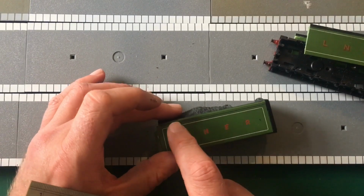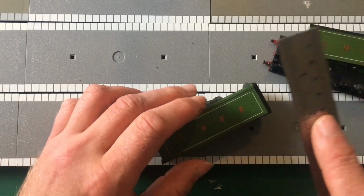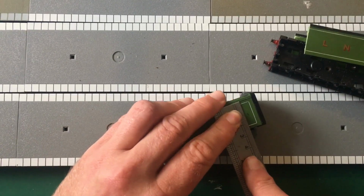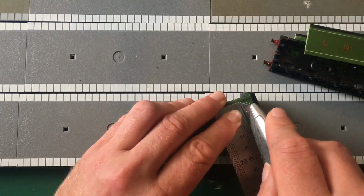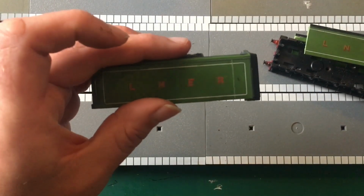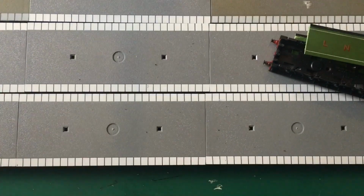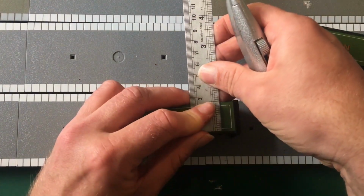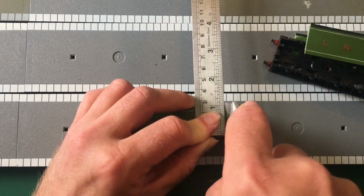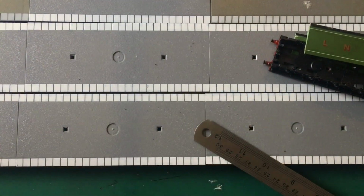Now these particular tenders that I've got a hold of, they actually have a rib line all the way along there, which will stop any rule, and this is nice and square. So I'm going to use this to help me get it in place to run the first score line, and then if I just run that down a couple of times, then I've got a score line. You can see that very clearly there, right? And then I'm just going to do the same on the opposite side, and have a score line.